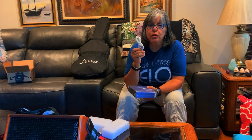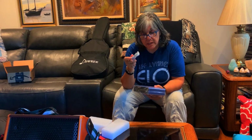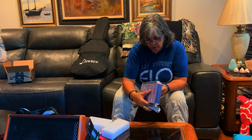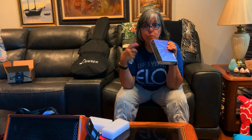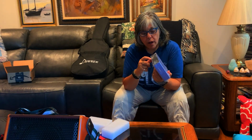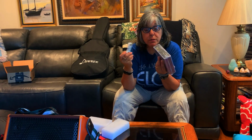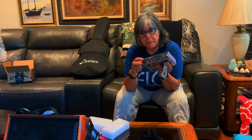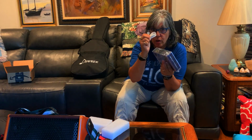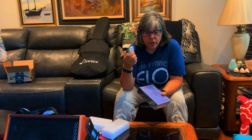Well, you need this to connect to your computer, but computers these days, oh, it's a USB-C. That is interesting. So USB-C is the standard, or becoming the standard, and I have it on my Mac, but not everybody does. So what they do is they have the USB-C coming out of here, but a regular USB going to your recording device, which would be your computer or your iPad, or wherever you're going to record to.